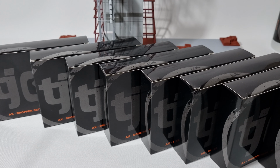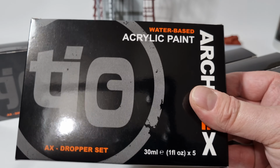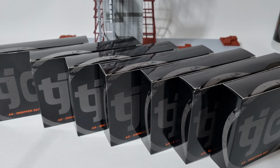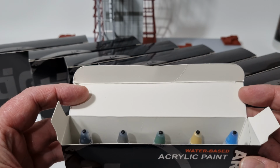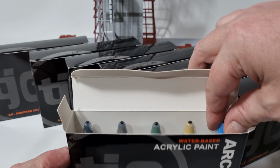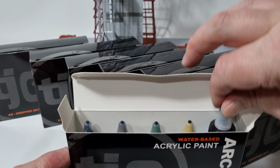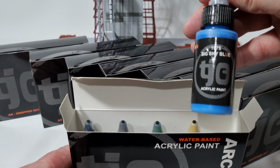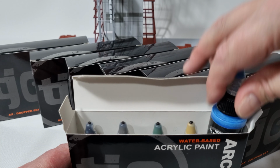Guy dropped me the entire set over. So there's all sorts going on in here. There are so many hues for me to be diving into. I mean, they come as a five paint set. There's one of the famous ones, Big Sky Blue, a bigger New Hope colour.